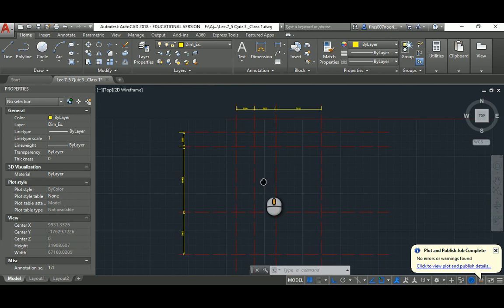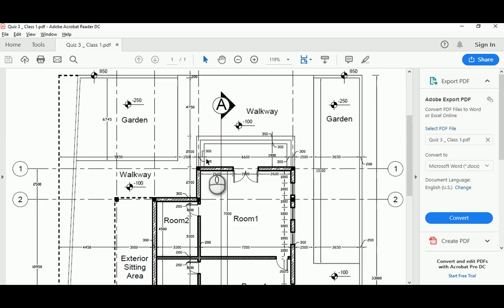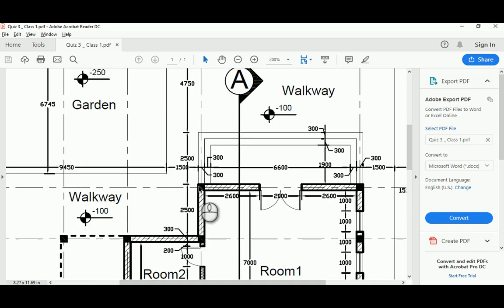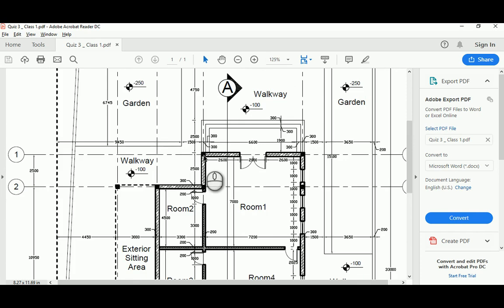Now the correct thing to be done is to go ahead, as long as there is columns, you must start up doing those columns. That's a really nice and important thing to consider. Although only in this case, the thickness of the column is the same as the thickness of the wall. So you can start up by drawing the wall and then add the column. But again, as I promised my student, as long as there is column, we have to start with them. So let's go ahead and do that.